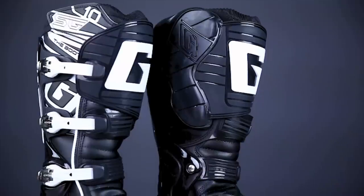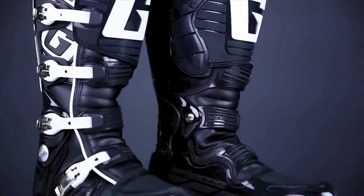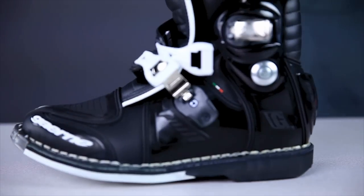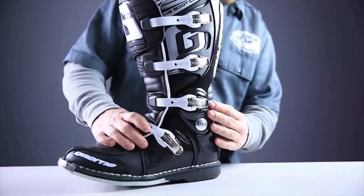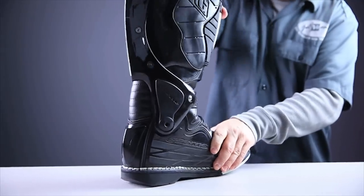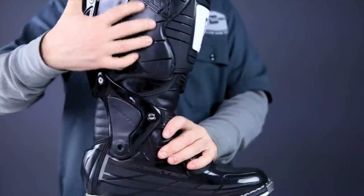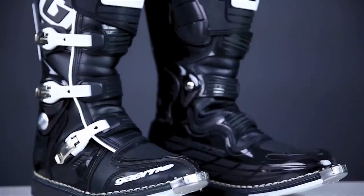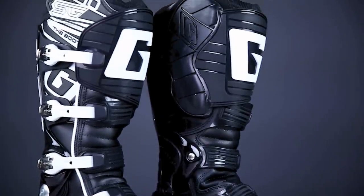The next boot in today's overview is the SG12's little brother, the SG10. Like the SG12s, the 10s are a premium motocross boot designed to provide pro-level performance. The features are very similar to the 12s — they feature a similar dual compound Goodyear welted sole construction and removable and replaceable insole. The SG10's Razorback dual-stage pivot system is a little bit simpler in design than the one on the 12s, but barely. It still provides an excellent level of protection while promoting the range of motion necessary for easy manipulation of the bike's controls. It still supports the grip guard on the medial side and the TPU shin protector. They're available in white or black colorways, and in sizes 6 to 14. The fit is similar to the 12s, but I've found the SG10s to have just a little bit more room width-wise.